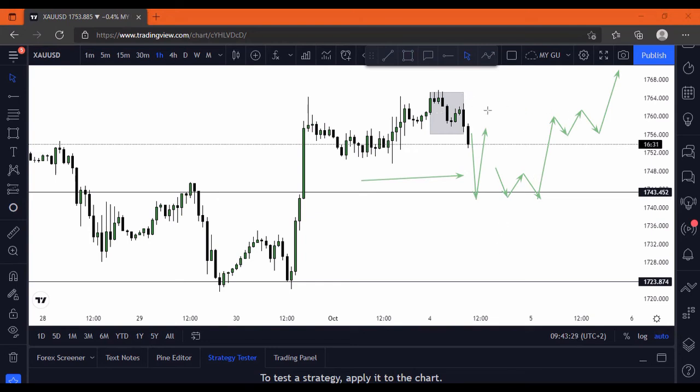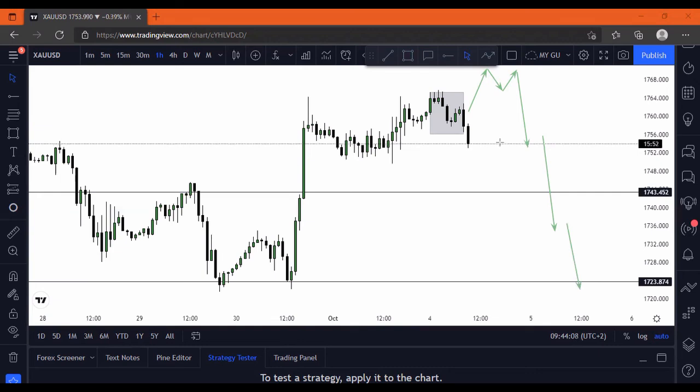So that's what you're expecting. But this breakout, the induction, is like your confirmation for the direction of the week. So since the breakout is already happening at the bottom, that tells us that the rest of the week has higher chances of going higher. But if this breakout had happened above the range, and then it went a little bit higher, then that would be telling us that price has higher chances of dropping the rest of the week. All right. Is it making sense? Yeah. I'll keep on adding more information to it, but that's the basis of it.